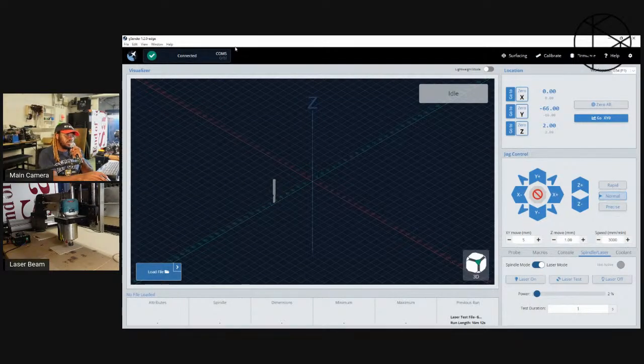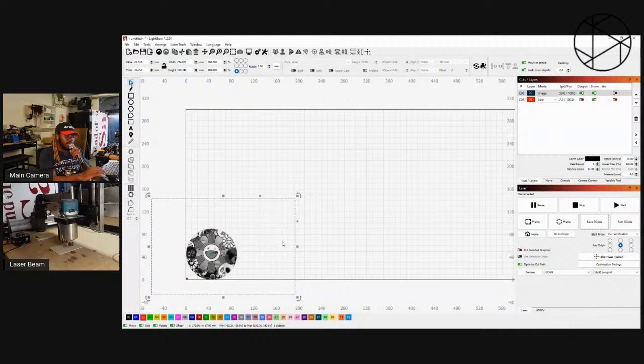So you want to make sure that you have all other softwares closed if you are using LightBurn as your machine interface. Again, you don't need to connect your long mill to LightBurn if you're only doing the design aspect. Right now, my long mill is connected to gSender, but we will still be doing designs in LightBurn.